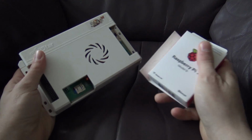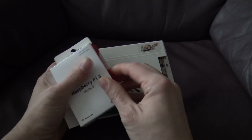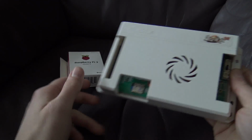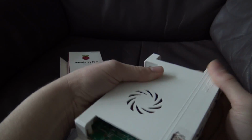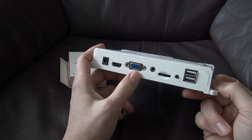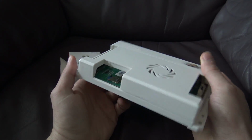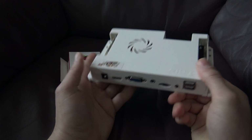Alright, so let's do a quick side by side with the Raspberry Pi and the Pandora box. Both are just great options, but there are some pros and cons that we're going to talk about, if you still don't know what to build in your cabinet. The Pandora box is basically plug and play. There are a lot of great options. For example, we even have the option to use a VGA without any converter, so you can just plug it into your old monitor if you want to. It's also very cool that we have the option to use a small external speaker on the mainboard itself without an amplifier.